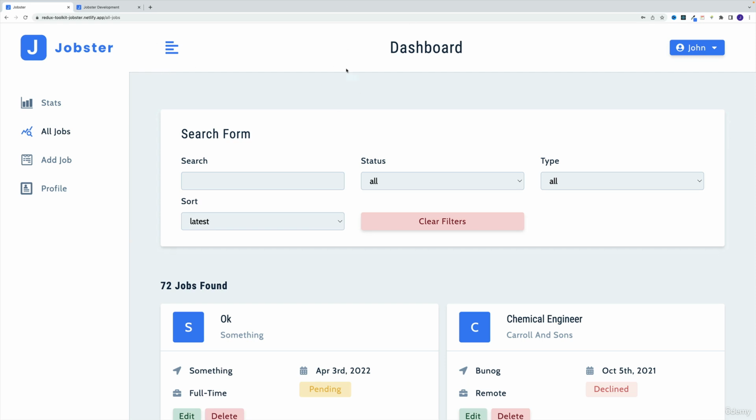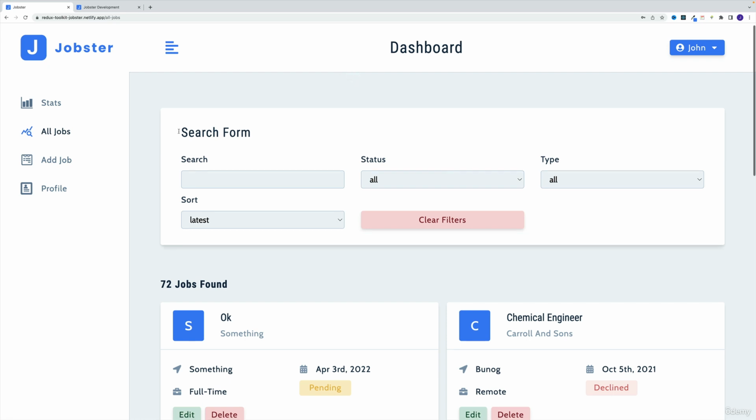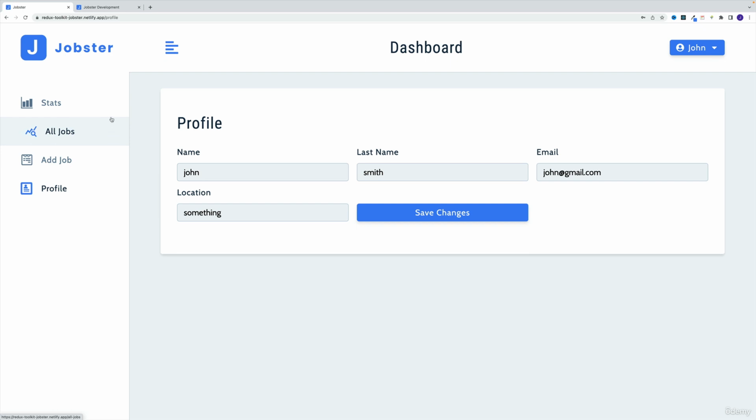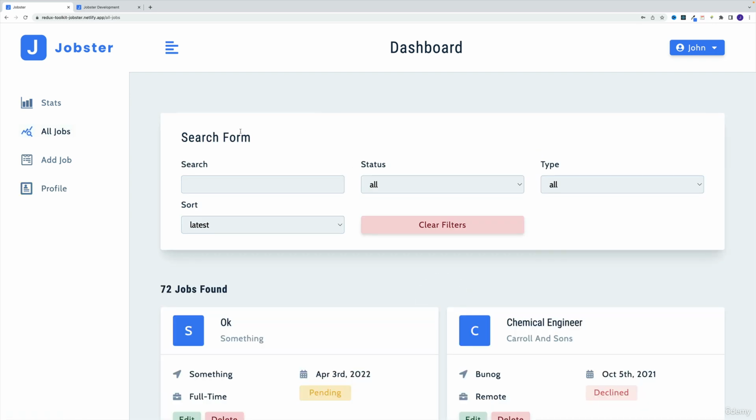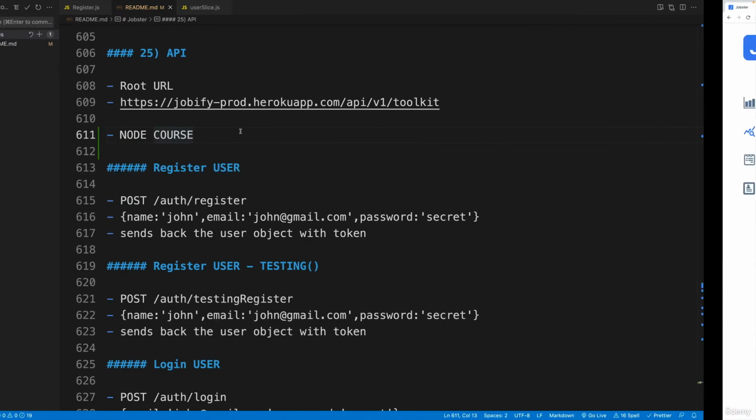For our application to work, we need to have some kind of backend. So we need some type of server somewhere on the cloud where we can store all of this information, where we can store the users, where we can store the jobs, where we can modify the profiles of the user. Because, of course, we're not going to do that in the local storage, correct? I mean, we'll save the user in the local storage, but we're not going to save all of this data in the local storage. And the good news is that I created such a server.